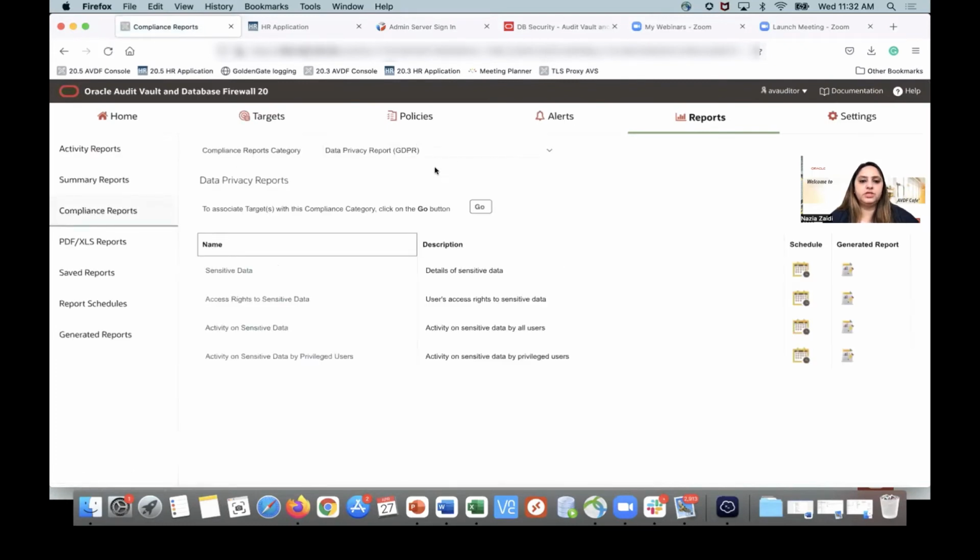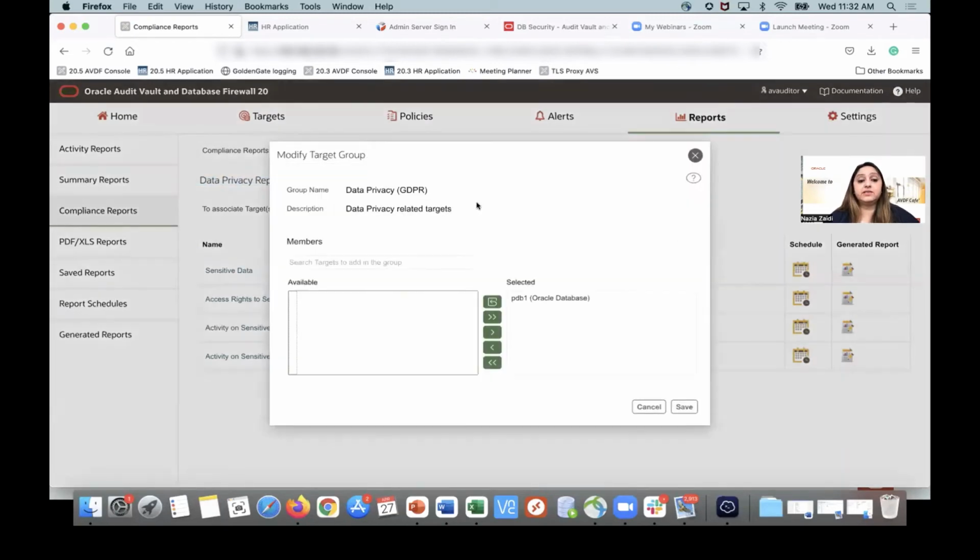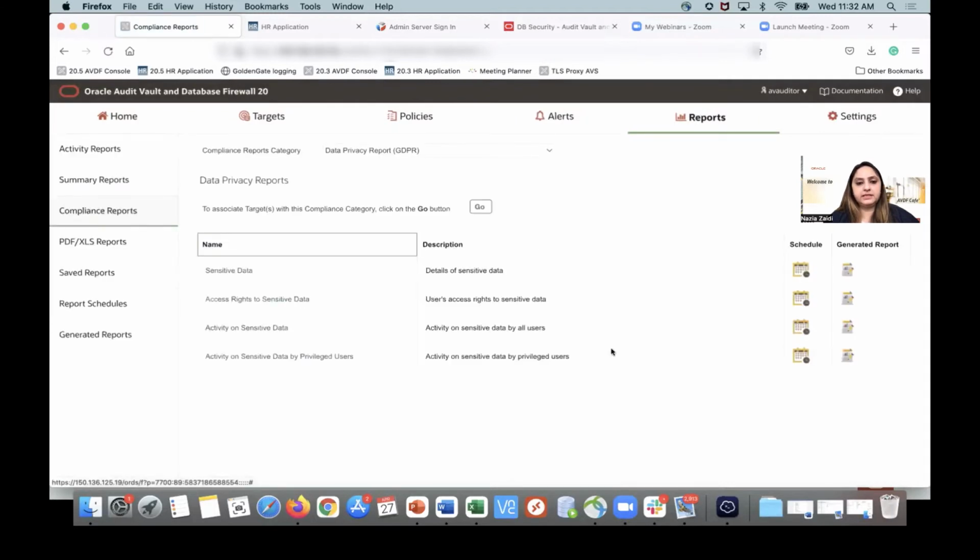If you go to GDPR, you can define data privacy reports, which is what we are seeing here. You can select the targets, or you can select a group of targets if you want to generate that report. Right now I have one target registered to my system, which is part of my GDPR group. And this one particular Oracle target is what is holding data for GDPR. So I have selected that group.